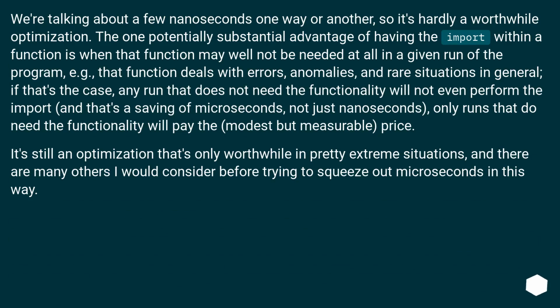We're talking about a few nanoseconds one way or another, so it's hardly a worthwhile optimization. The one potentially substantial advantage of having the import within a function is when that function may well not be needed at all in a given run of the program. For example, that function deals with errors, anomalies, and rare situations in general. If that's the case, any run that does not need the functionality will not even perform the import, and that's a saving of microseconds, not just nanoseconds. Only runs that do need the functionality will pay the modest but measurable price.